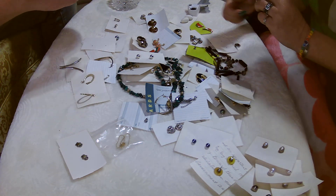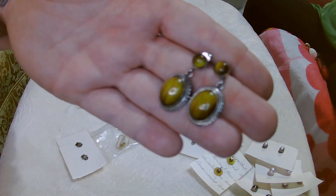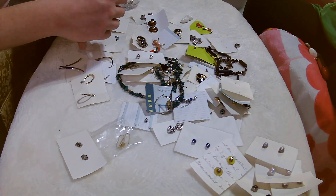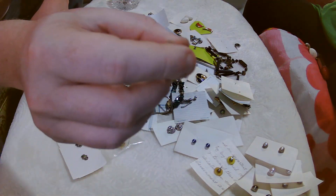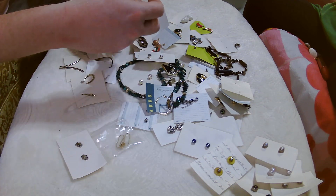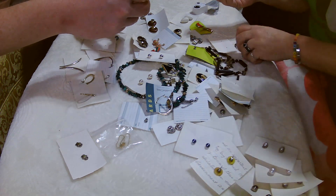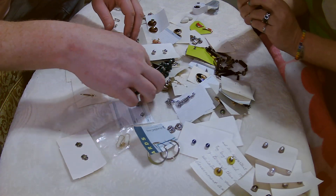These I definitely want to test because they look like they would match that tiger's eye that we found earlier, and it does have a 925 stamp on the back of one — and not just the backer but the actual earring itself. These black stones — what are they called? Smoky quartz? No, there's something else — dynamite? They're just little ear huggers, pierced.